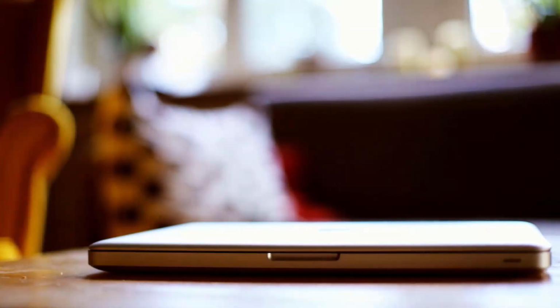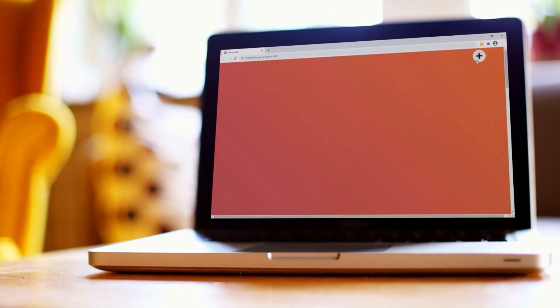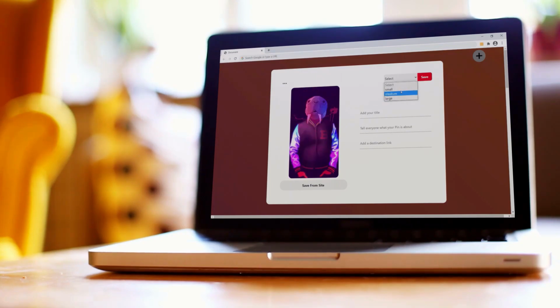So in this video, we're just going to be creating a JavaScript Pinterest clone. So let's add a pin. Let's click on this little plus sign here. Let's choose an image. And on the actual Pinterest website, this is a board selector. We're not doing multiple boards for this tutorial, so we can keep it simple. So we just coded this as a pin size selector. So let's select a large.